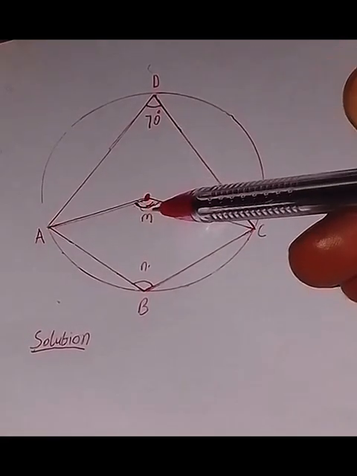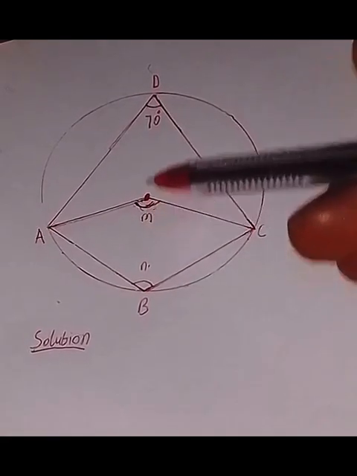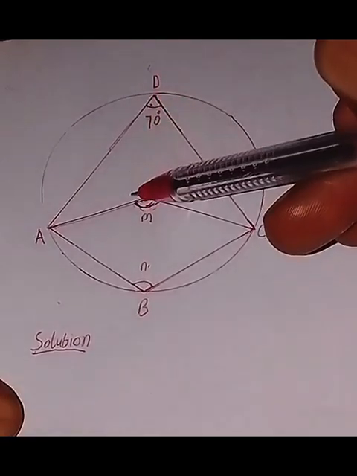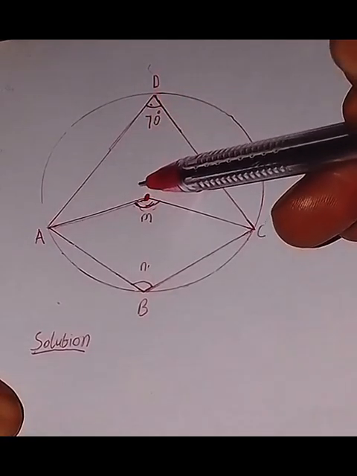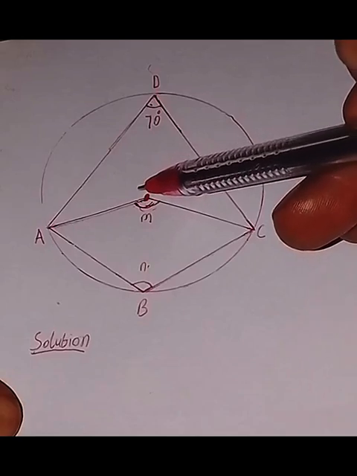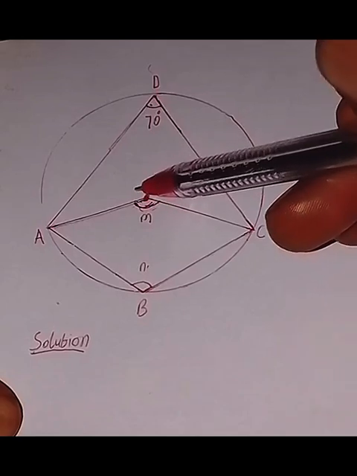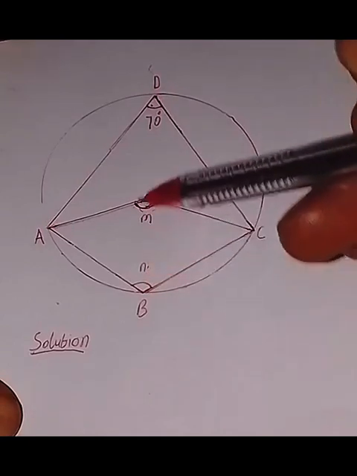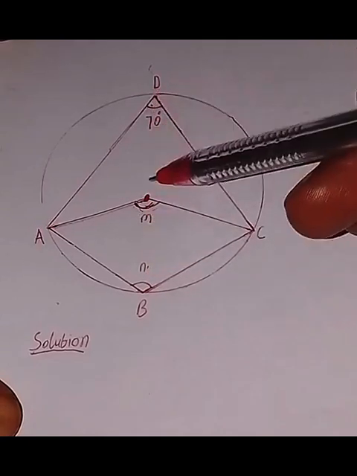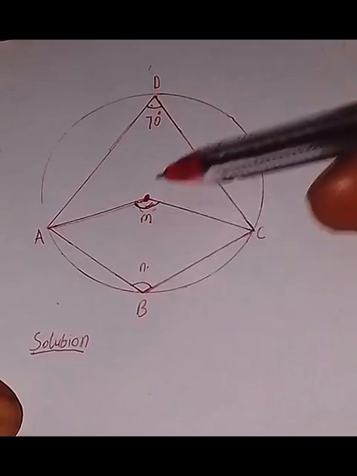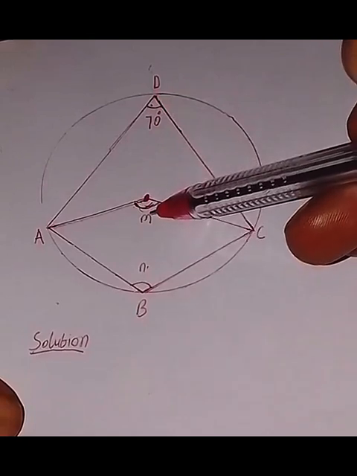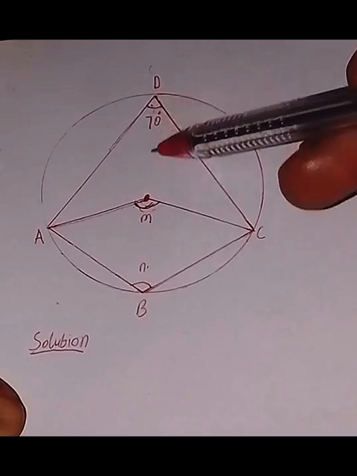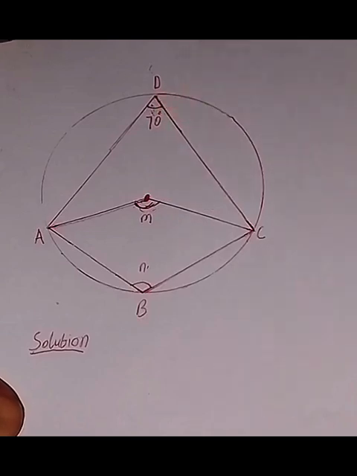So it means the angle in this part here is twice the angle here. If we have anything to solve here again, maybe they gave us A or Q here, from here to here, the angle here too is twice the angle here. So it's just like opposite to each other. The angle subtended at the center here is twice the angle subtended at the circumference here.